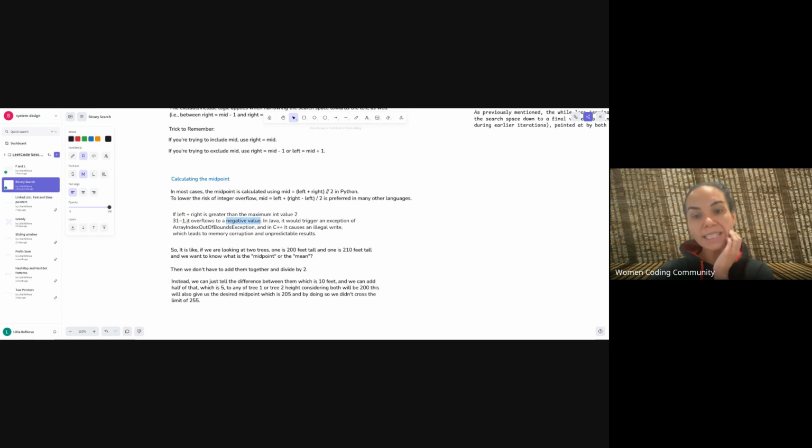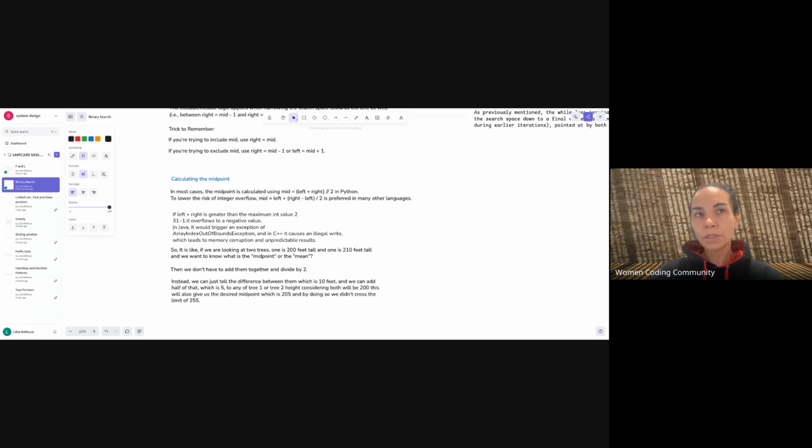Once an int breaches the allowed range of values it can hold, in Java and C++ it will automatically overflow to a negative value, and then we will end up with array index out of bounds.